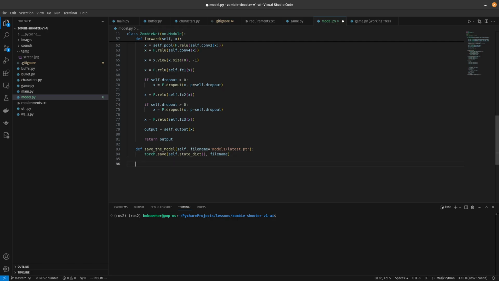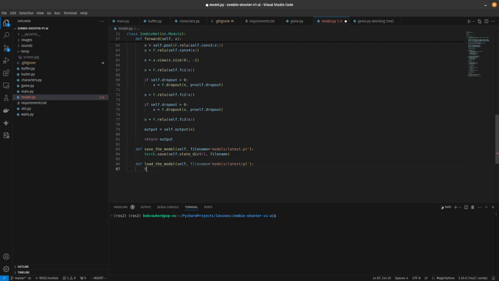Okay, and then we'll also do def load model. And for load the model, we'll take the same params. We're going to say self and file name equals models/latest.pt.